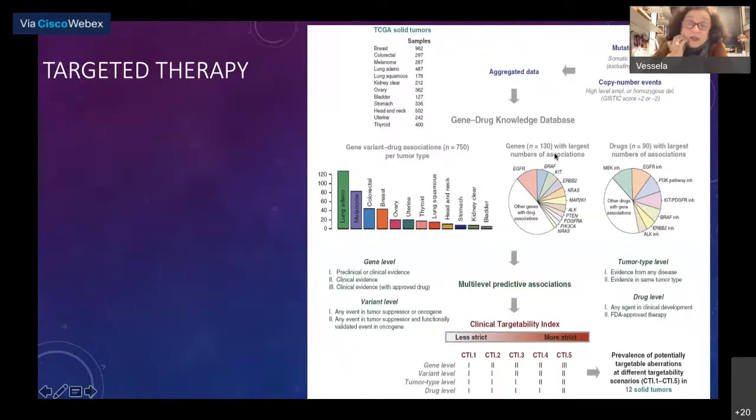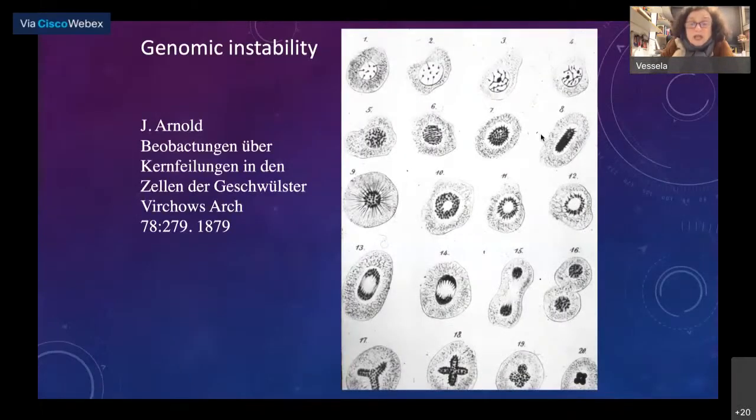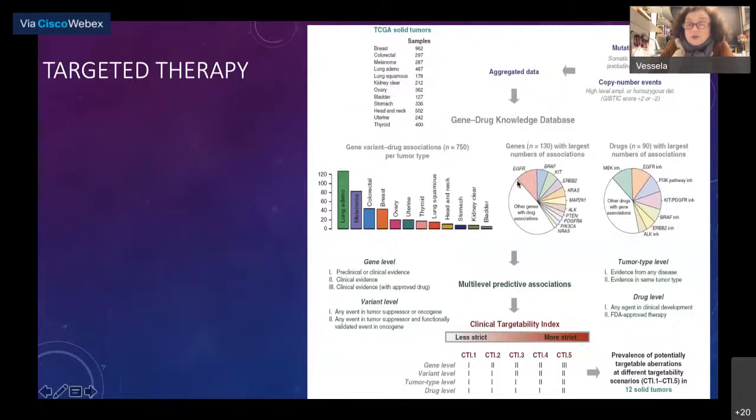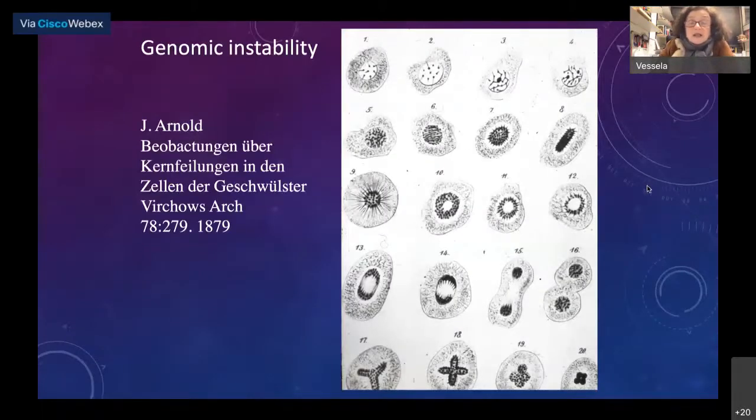So here you realize that there is a lot more we can do in identifying this. This must be just the low-hanging fruit. So there must be a lot more possibilities to identify novel genes that may be predictive either of known drugs or of drugs that can be developed as well. And one such factor, in addition to, of course, the point mutations that one can identify by sequencing, are genomic instability and larger structural variations.